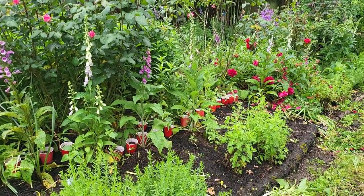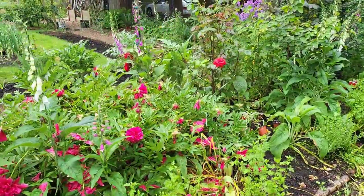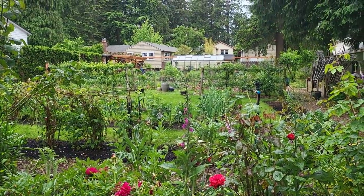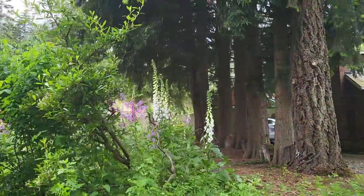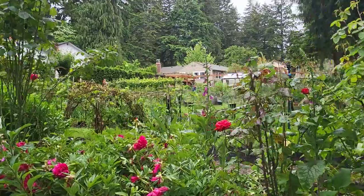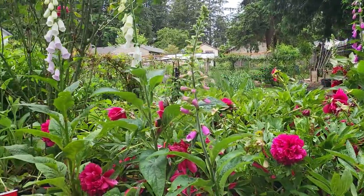Welcome to the beginning of June garden tour. This is the view from the street of the north kitchen garden. Throughout the garden today you'll see red cups and other planters around the beds — I like to place them all out first, edit and decide if I like the locations, then plant them in. Along this bed you'll see the foxgloves, the feverfew, the peonies which have flopped over with the rain, and red solo cups with sunflowers yet to be put in the ground.